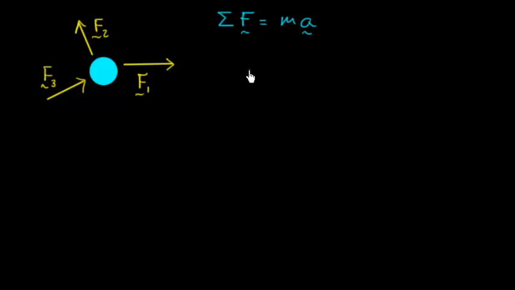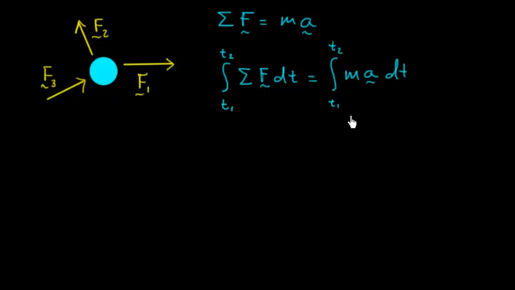And in this video what I want to do is do a little something different with this Newton's second law. I'm going to take all these forces, add them up together as I said, but this time I'm going to integrate them with respect to time. And it's going to be a definite integral from time, I'll call time 1, to another time I'll call time 2. And of course, if I do that on one side of the equation, I have to do the same thing on the other side. And here's what I get.